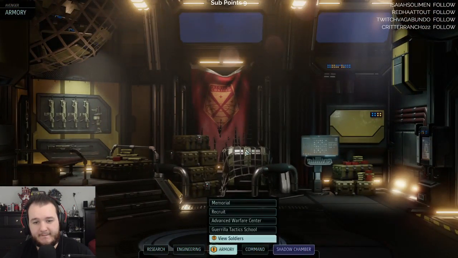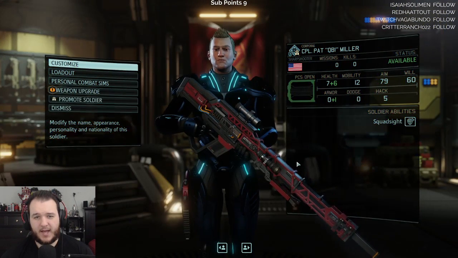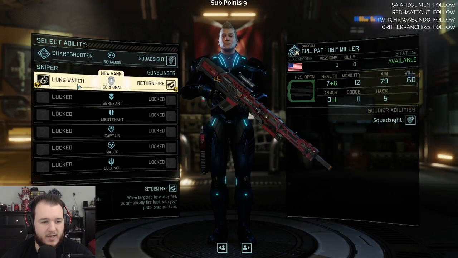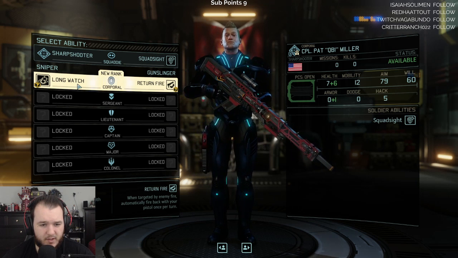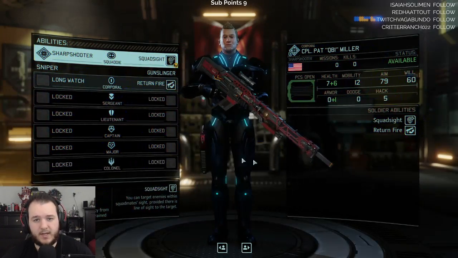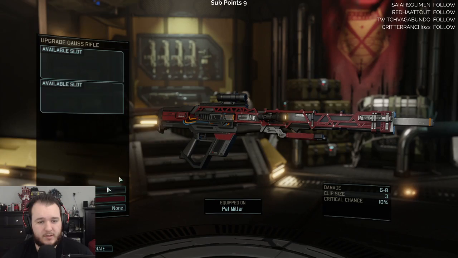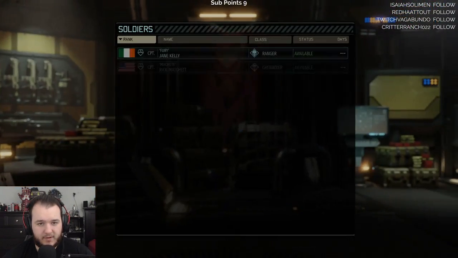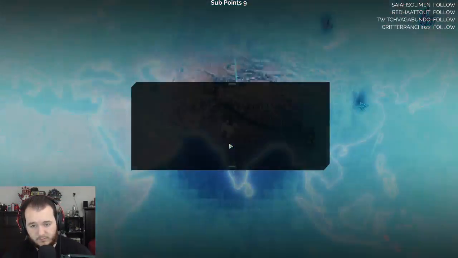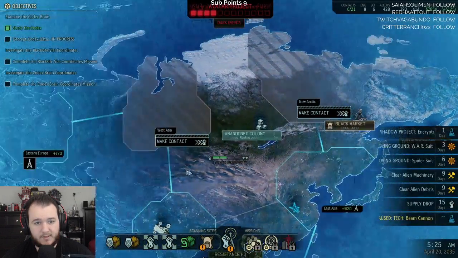Oh, Pat Miller has an upgrade permit. All right, let's see what you got here. When targeted by enemy, automatically fire back with a pistol once per turn. Yeah, we'll do that. I don't think I have anybody else that does that yet. Weapon upgrade. I'll hold off on that because I haven't even used them yet. All right, so we can return to, not now.